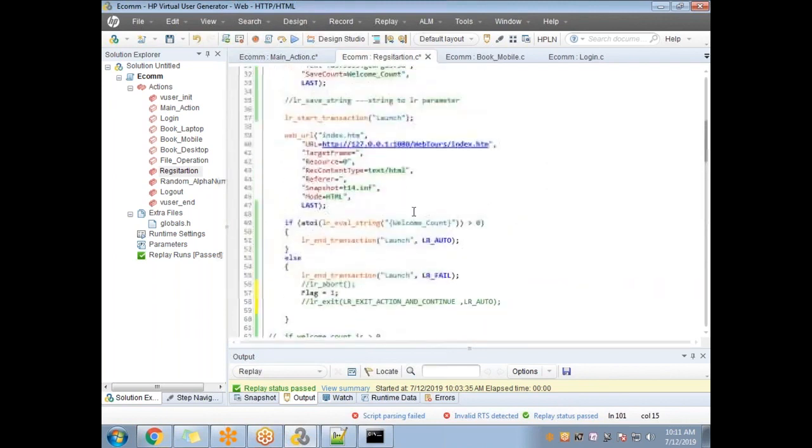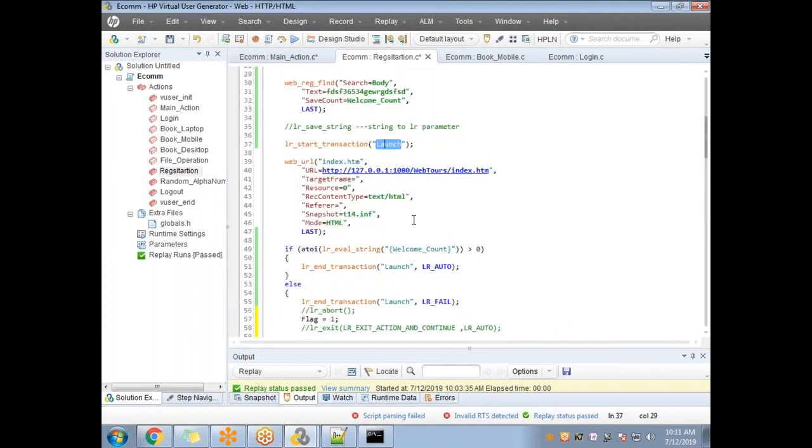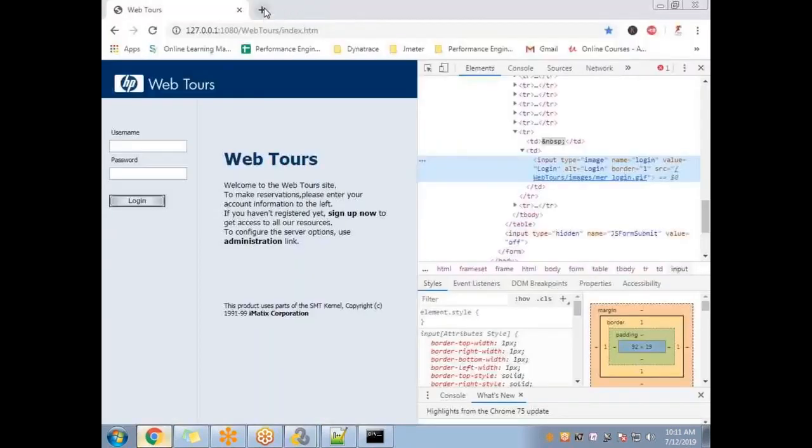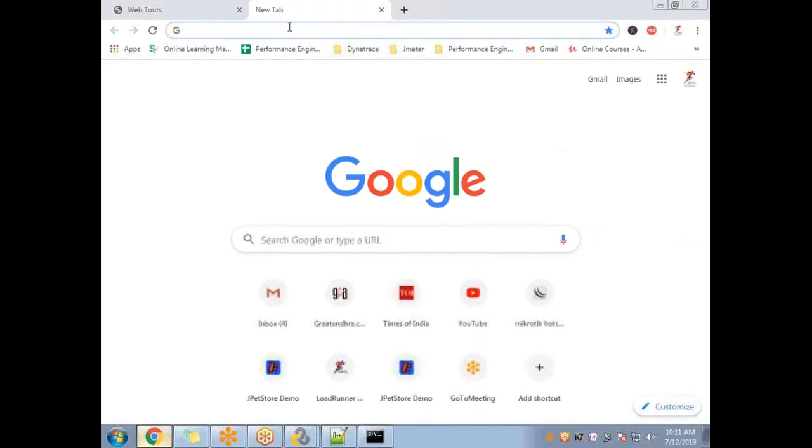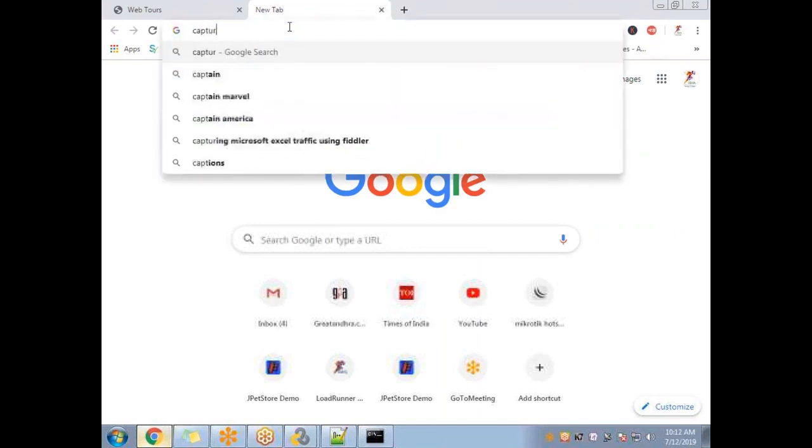Now my question is, I'm referring particularly to a transaction. Let's say if launch double equal to pass, then go to launch other action. You cannot have launch double equal to pass. Launch is the transaction. But, sorry, launch double equal to LR underscore pass or something like that, because I remember something flashing back in my mind, something like that as a condition. Is that possible? I think we can do that as well. You want an LR function which will capture the transaction status, right? Yes, it is possible.